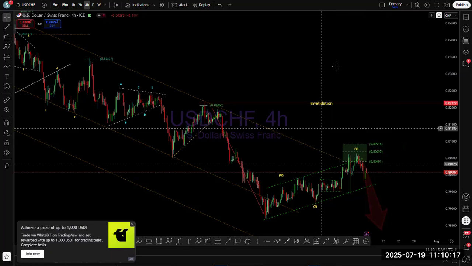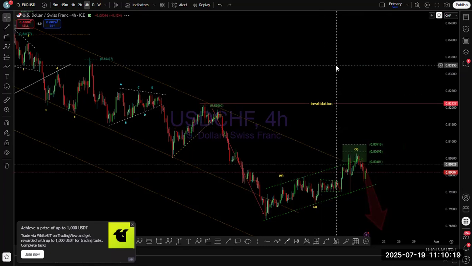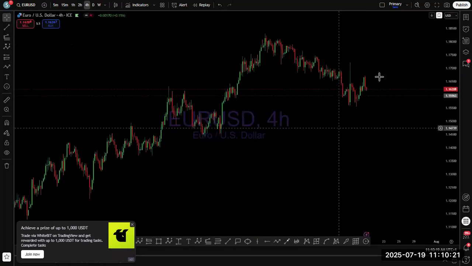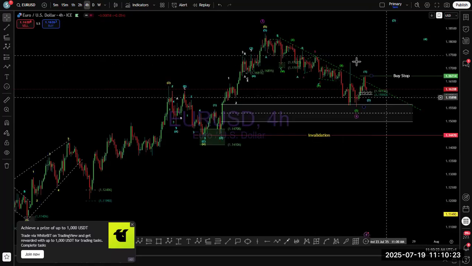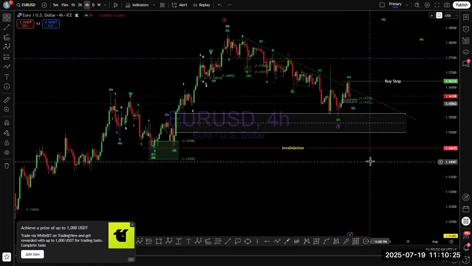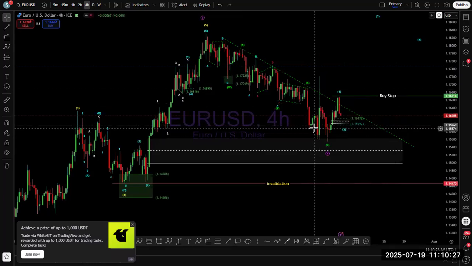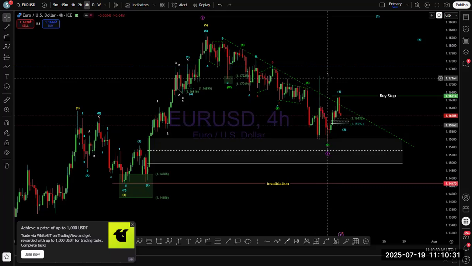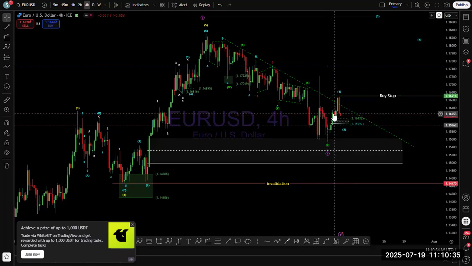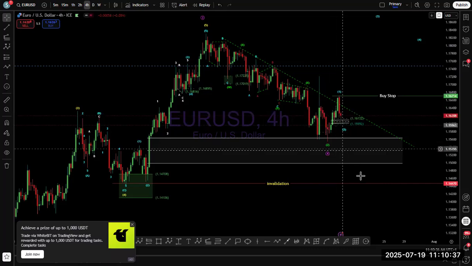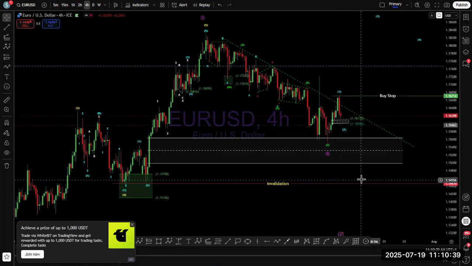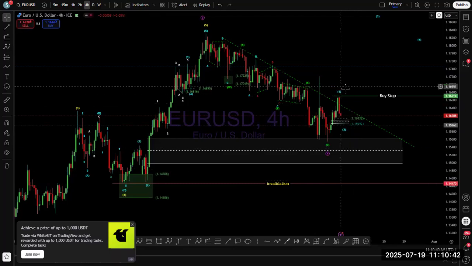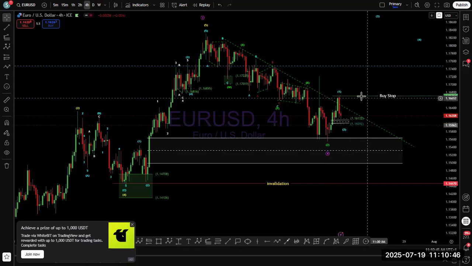EUR USD. And I'm looking for buy. Okay. Buying is what I'm looking for. Last week, I tried to buy without getting a proper trade setup. And I lost. I used a little money and I didn't buy again. So I'm looking for buy either on the 1 hour or 15 minute time frame or above this place.